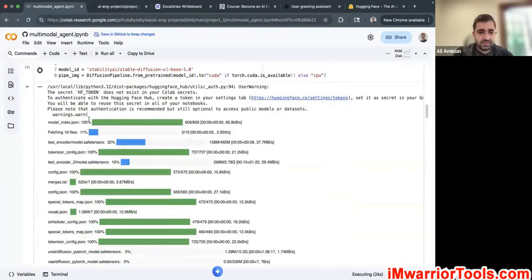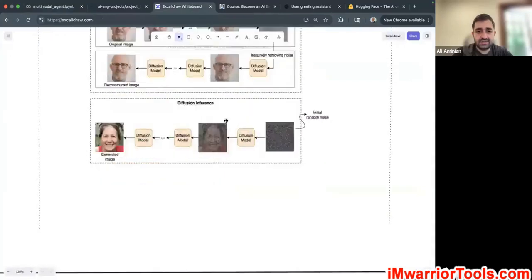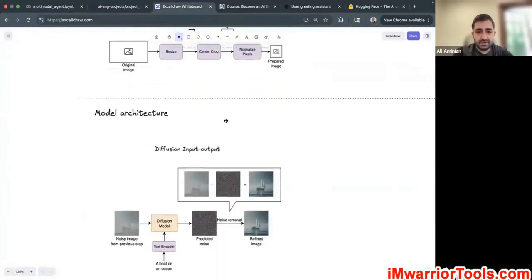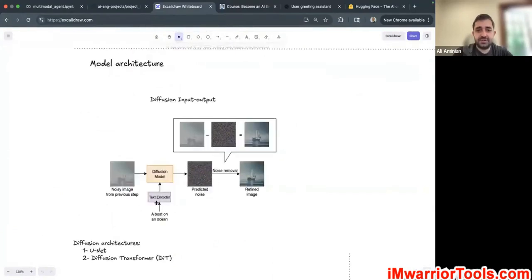But you can see there are a bunch of things that the pipeline is downloading. One is the text encoder. This is important because we saw in the lecture that in text to image models, after training your model, there is this text encoder part. That's basically a way so you can influence the generation with your description. You provide the description, it goes to a text encoder, which is usually trained separately.